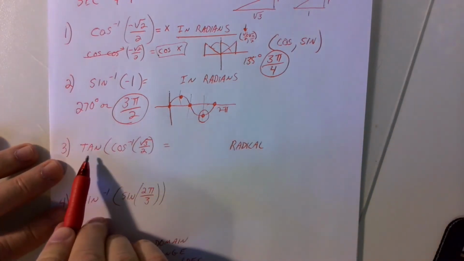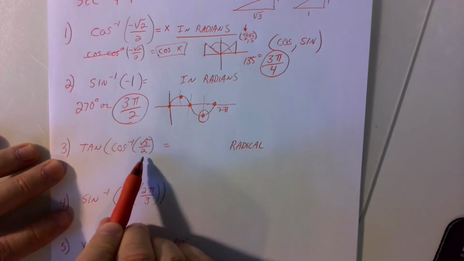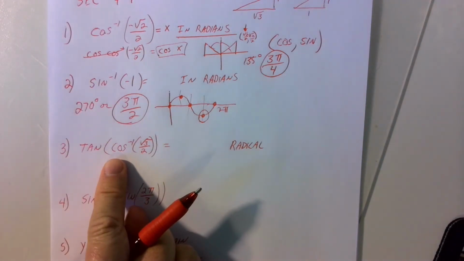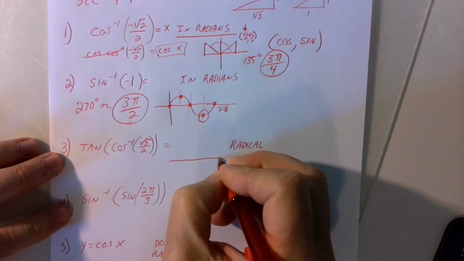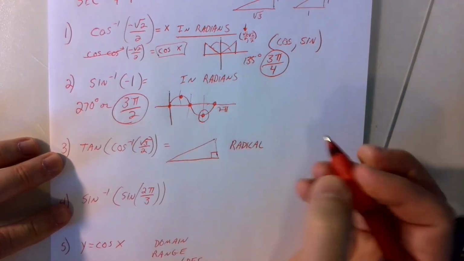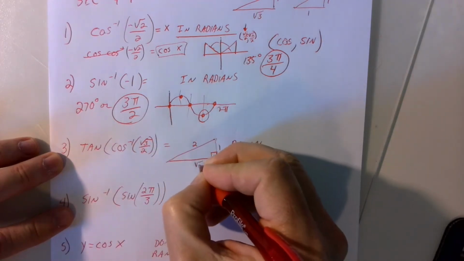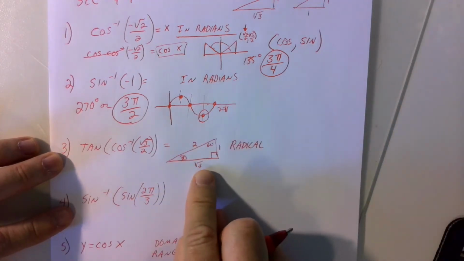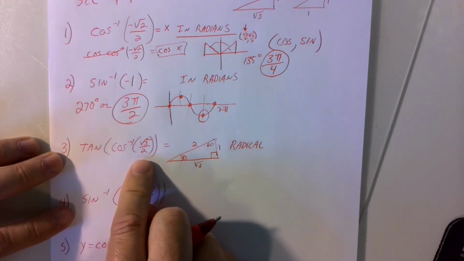So this one right here says, what's the tangent of the cosine inverse of √3/2? Well, we're going to try and figure this out. So I want to know what angle first gives me a cosine inverse of √3/2. So let's draw our little picture here. I'm just going back to the ones that give us √3/2. So that's the 2, 1, and √3. That's a 30, 60, 90 triangle, right? 30, 60, 90 triangle. And this is positive. And I know these things happen a couple different places, but we're going to use the ones that our calculator would give us too on this.